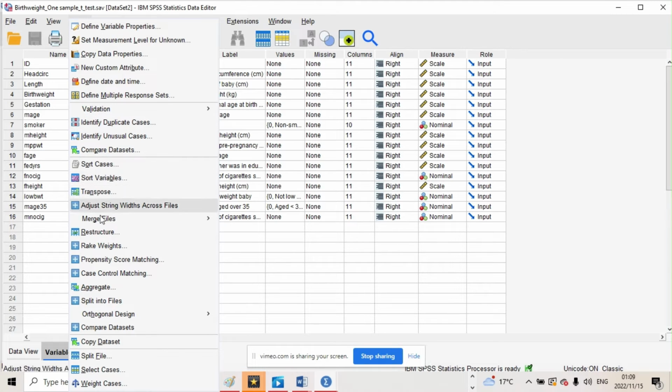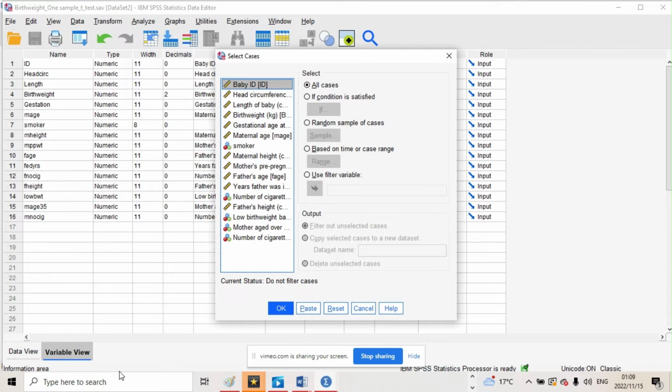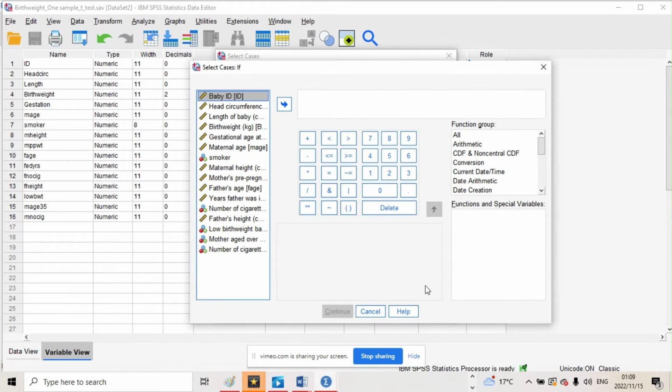You click on data, you say select cases, then you click on if condition is satisfied.